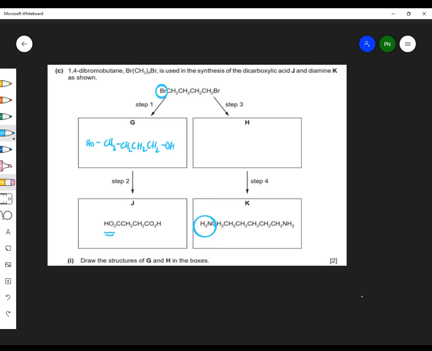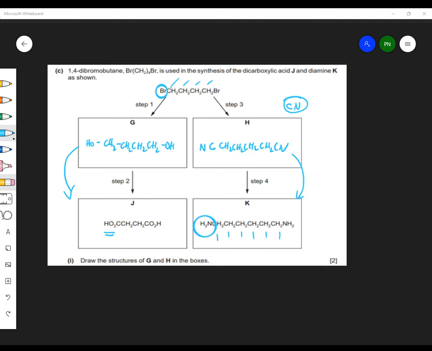this on there now, and we've got 1, 2, 3, 4, 5, 6 carbons, and we've only got 4 carbons here. So somehow you've got to put this on, haven't you, to increase the chain length. All right, so we're going to have CN there. We're going to have our CH2, CH2, CH2, CH2, and our CN there. Now, from here to here is an oxidation, and from here to here is a reduction, isn't it? All right, and we'll see how we do those in a minute, I guess.